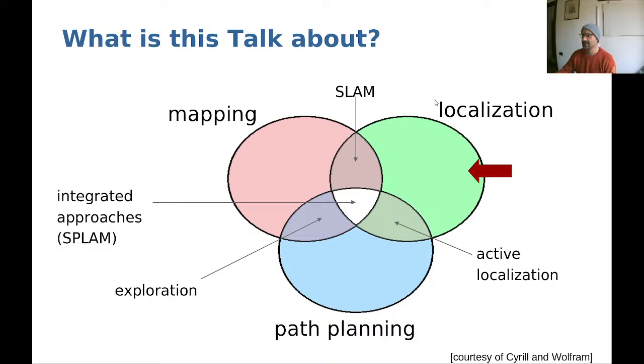Localization is the task of estimating the robot position in an environment, given the map, because in our simplistic task of a trolley moving in the environment, the map was given externally, so it's treated as a constant. If you have a map and a bunch of sensors mounted on a robot, and the goal you have to accomplish is to estimate my position given a sequence of measurements, and to track it over time, then we are talking about localization. Hope it's clear. So localization means I know the map, I know the sensor readings, and I'm interested in estimating the location of myself in the environment.